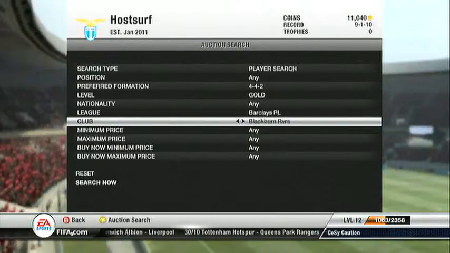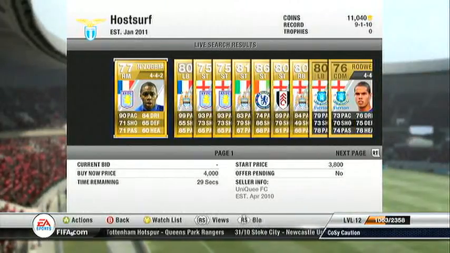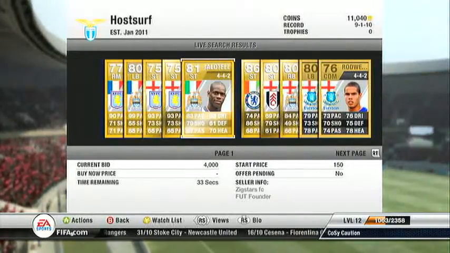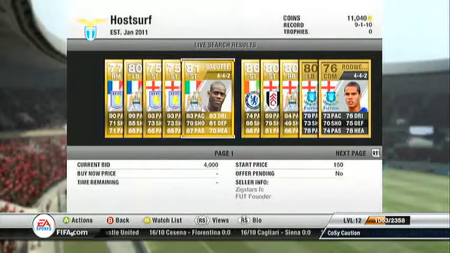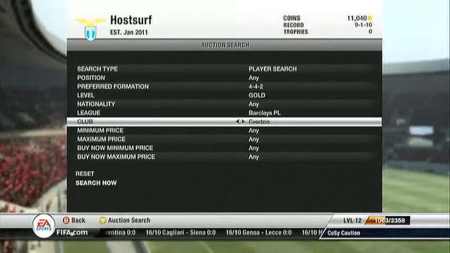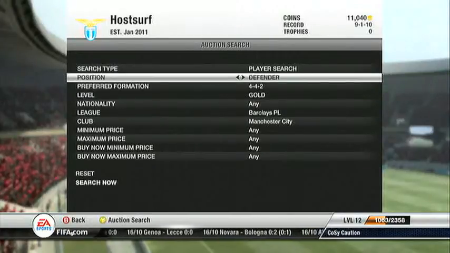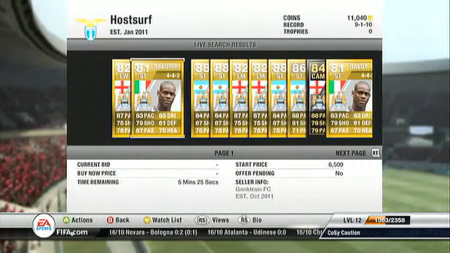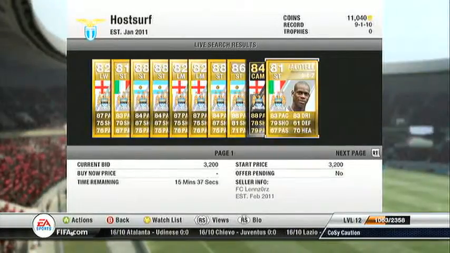Okay, so let's do it with another player now. As I said, I tend to do it with a good formation, because a good formation always sells well. So you're looking at the current bid. It's Balotelli, 4 grand. There we go, 4 grand. So let's go for Balotelli then. Not all of them turn out to be good sellers. That's the thing. You've got to look carefully, like 6.5, 3.2.